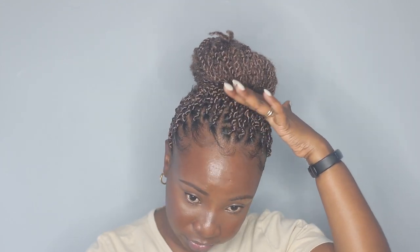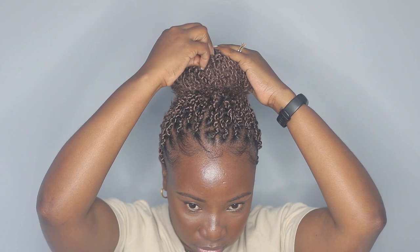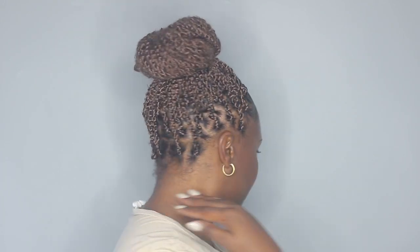So this is the final look. This is how it looks. I really love how it turned out, and I am so in love with the color. It's really pretty. Just gonna tuck this in. It's really pretty. It's not too blonde, it's not too dark. So I really love how it turned out, and this is the back.